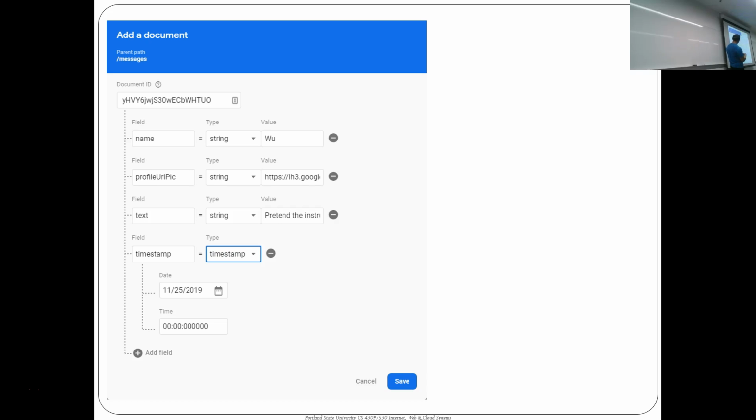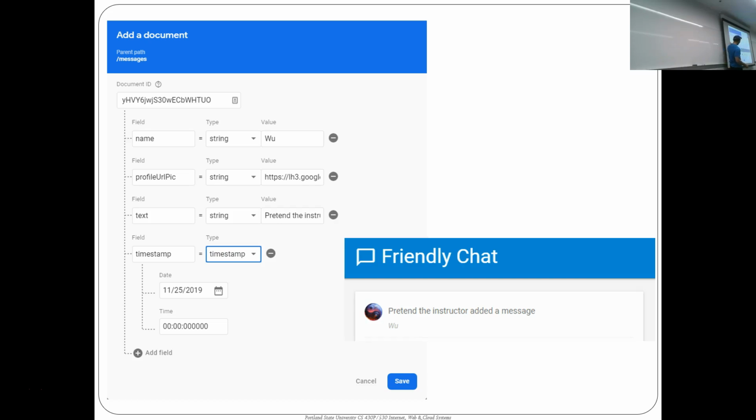This is an example of just adding it directly into the back end. And when you add this directly on the back end, the front end UI will automatically change. That's the real-time database aspect of this. So when you go back, you can see that that message gets entered into the UI. So that's the next step of this thing.